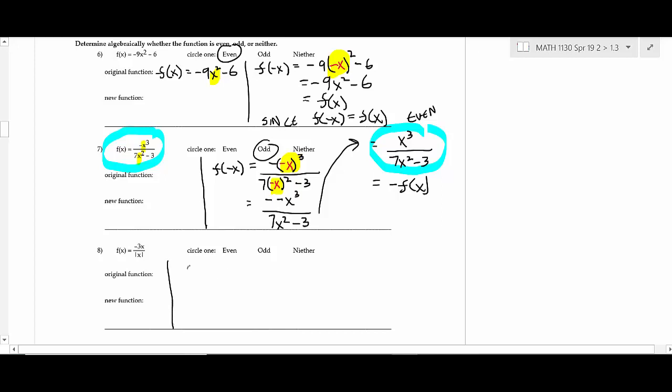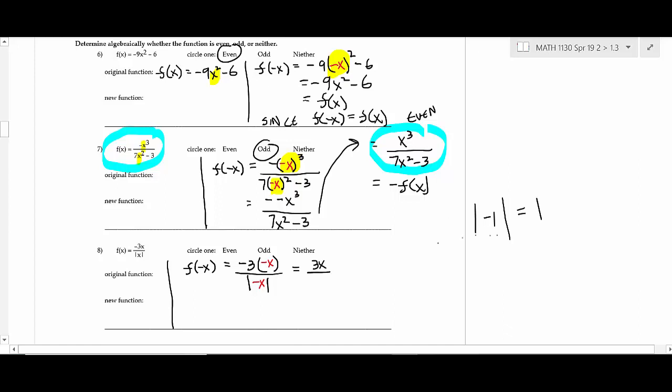All right, so what we're going to say is f of negative x, and then what you want to do is just everywhere you see an x, put in a negative x. And then we'll see what we get when we do that, all right? So the numerator is 3x. The denominator, now you can do this in your head. What happens if you take the absolute value of a negative? You just get a positive, right?